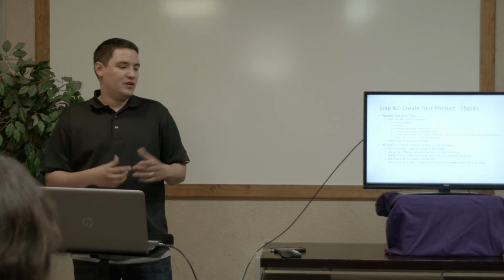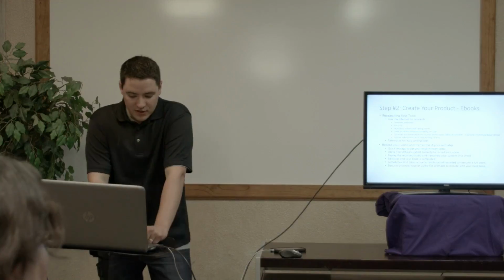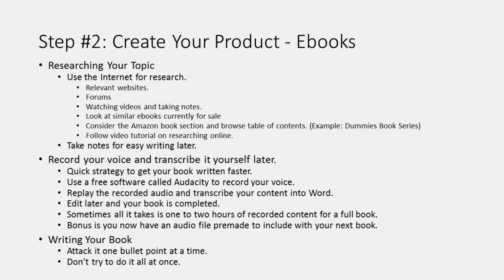And that's how to create a simple ebook if you just spoke. So maybe you're not a typer, but you can speak. You could use Dragon Naturally Speaking, and it could be going to town for you, and then you could just edit it. So it takes 1 or 2 hours of recorded content for a full book. Like we've probably got 2 or 3 books here by the time we're all wrapped up.